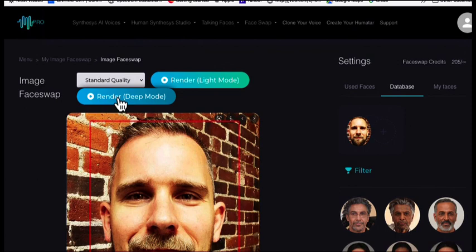It changes it between 60 and 90% roughly towards the image that you're bringing in. So for instance, and I'm not saying you should do this unless you have permission, if you had a celebrity picture, you can actually pick the celebrity instead of this guy here, and you could make Peter look just like the celebrity in a deep fake, or very close to that celebrity if it was a similar face to begin with. If it wasn't a similar face to begin with, it will kind of be halfway in between. So keep that in mind. That's what I want to show you there. You don't have that deep mode option, by the way, if you do multiple faces at one time.